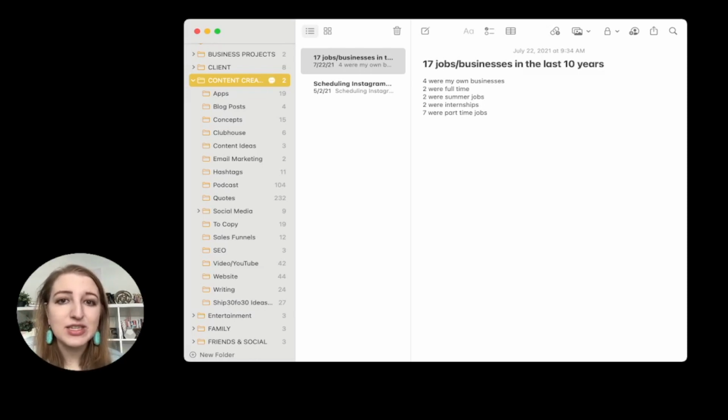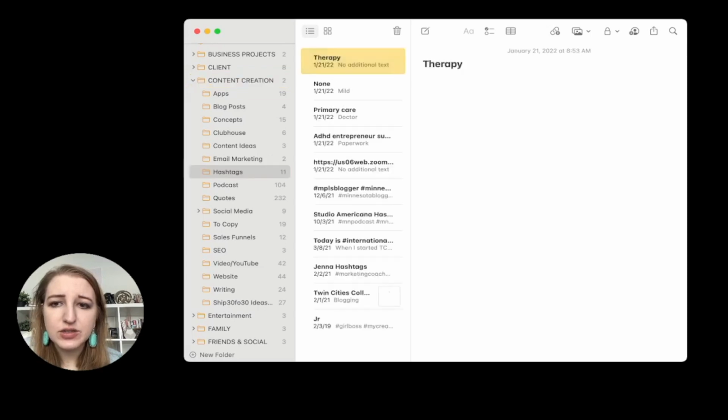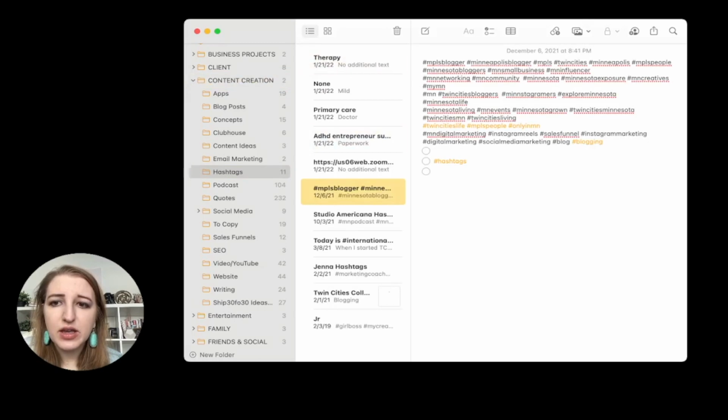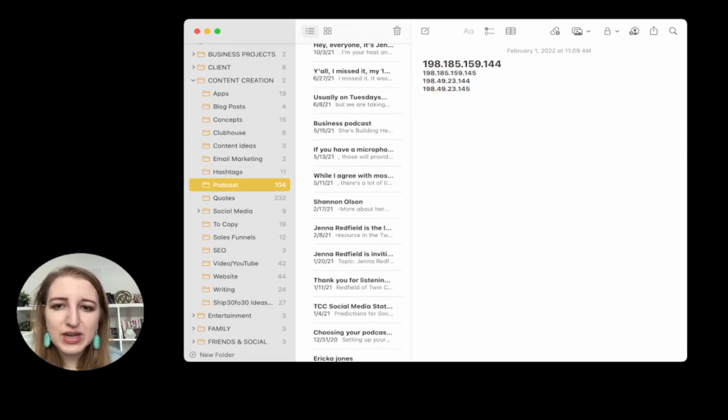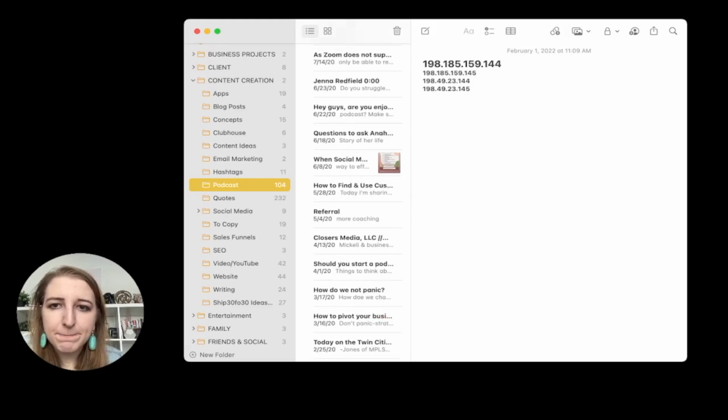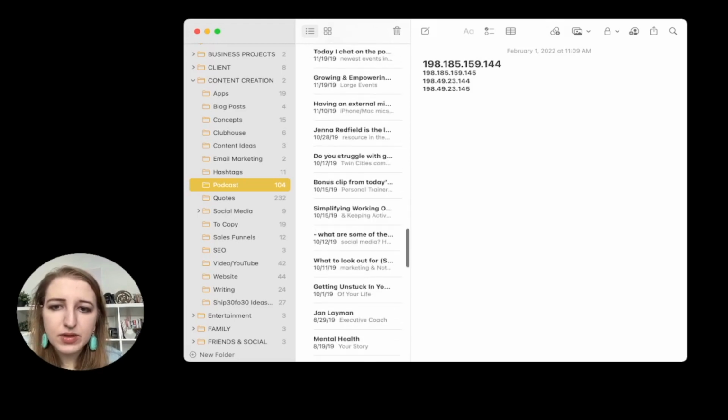So again, these are my main pillars, and then I have folders or topics within. Another thing that they recently added, let me just find, let's see, if I go to hashtags, let's just find this. Okay, so this is like a hashtag thing that I do, and obviously if you update it, it goes to the top. But they actually added an option. Let me see if I can find another example. See, some of these are not organized correctly. Let me find an example.